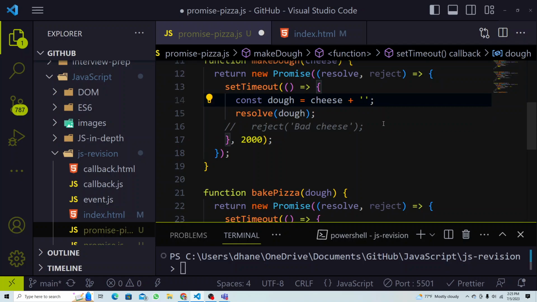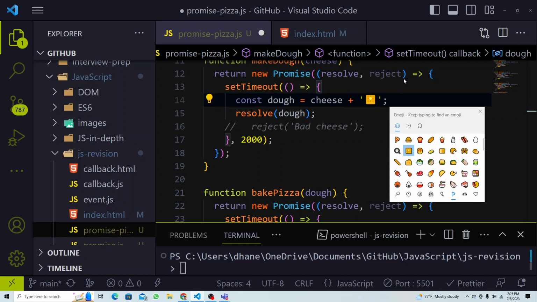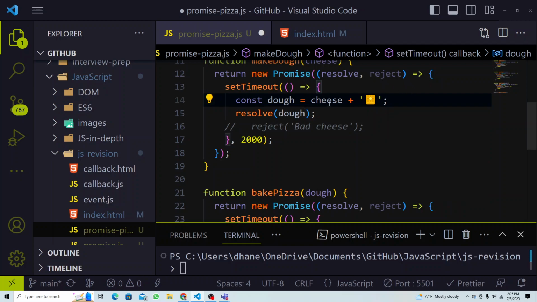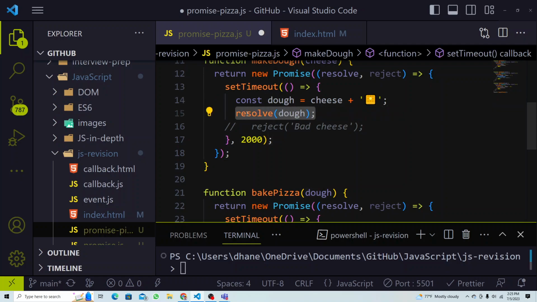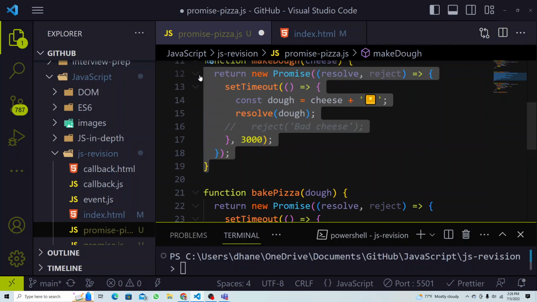So it should be window dot, and the dough will be something like this. Okay, that's the pancake, but let's keep it like that. So cheese plus dough, that is the dough now, right? You mix cheese and dough together, and dough is ready. That is resolve. Okay, and after 3 milliseconds, fine. So that is dough now is ready, correct?